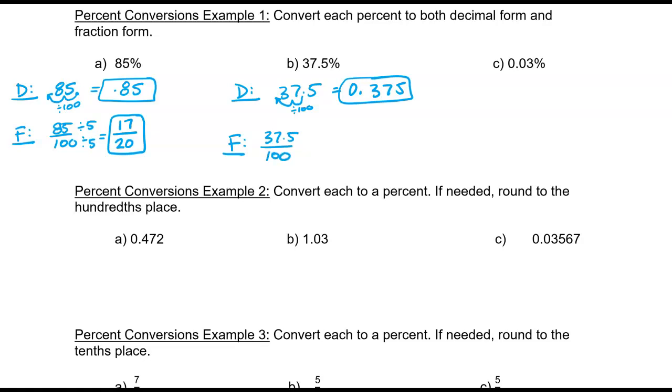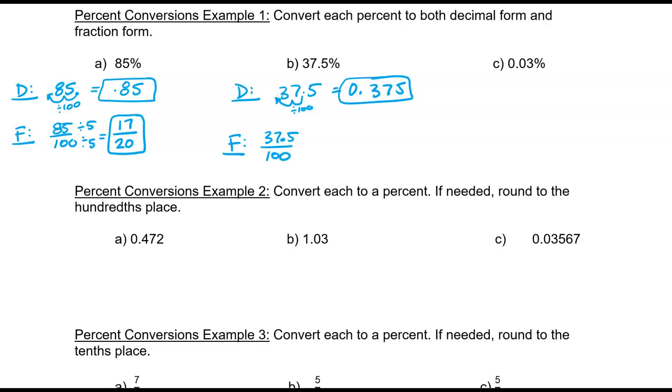The only thing with this question is you have to do one more step that we haven't done before, and we have to get rid of that decimal point in the fraction. You don't ever want to have a decimal point inside of a fraction, with either number, numerator or denominator. So if you do, there's a really easy trick that can get rid of this decimal place, and all you have to do is multiply by a factor of 10.